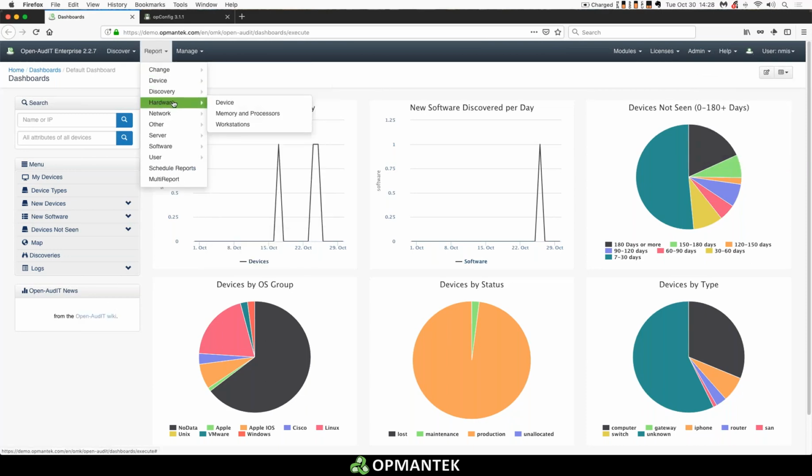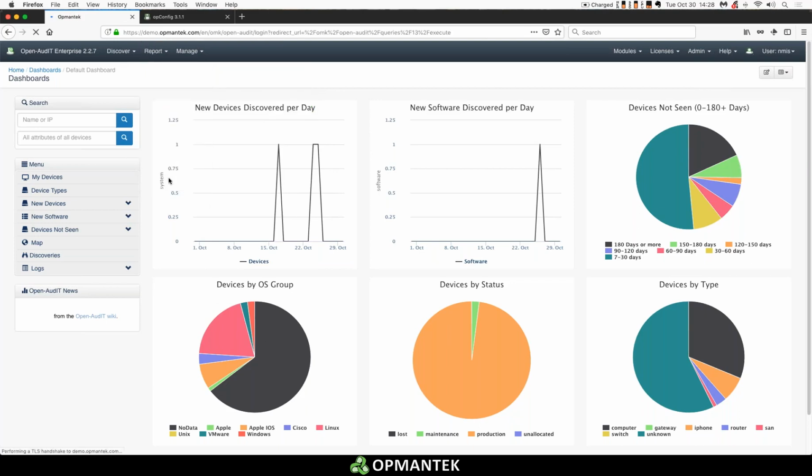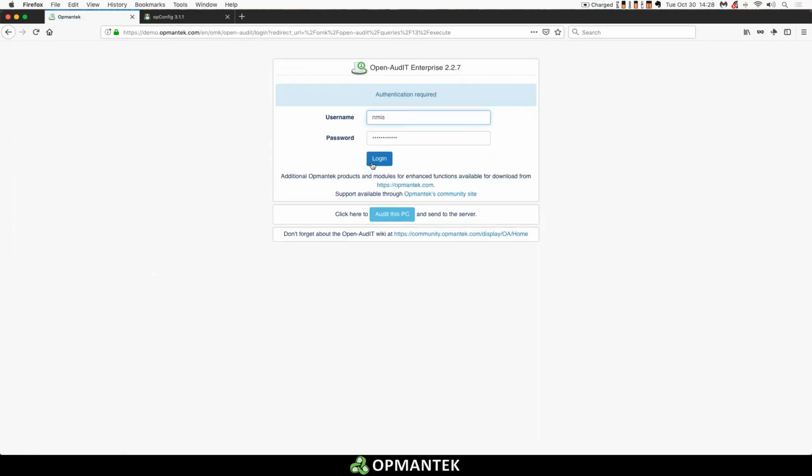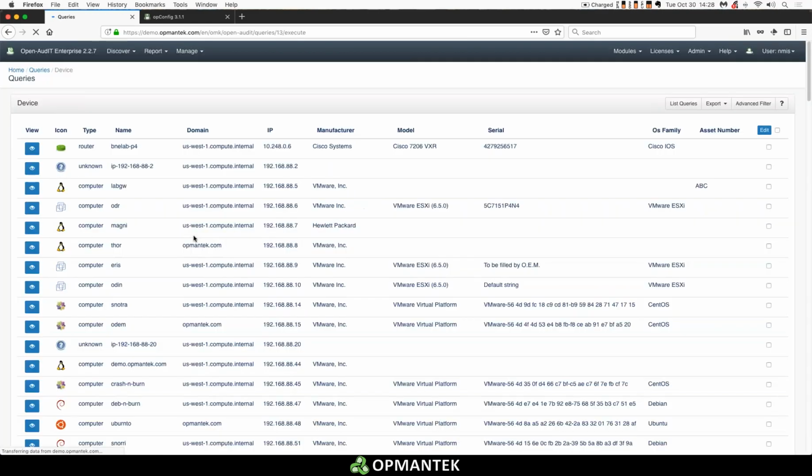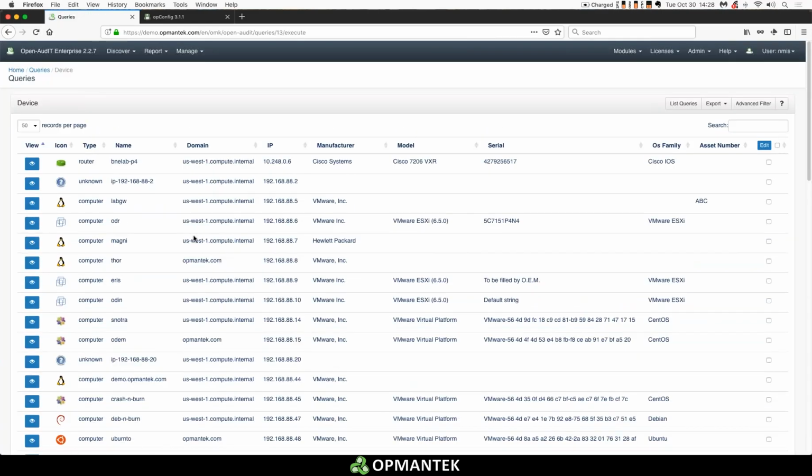So right off the bat, just a couple of simple reports that I like to run and provide back to my client. It also gives me the opportunity to have a conversation with them. This is the hardware device report. This gives you a complete breakdown of every device that Open-AudIT has found and audited in the system. It'll even give you a breakdown of devices that it's found. For example, it's done an audit on this device in the second row, but it really hasn't gotten a manufacturer, model or serial number information from it. So this device really hasn't completed an audit, but it's still included in the list of devices that are here.